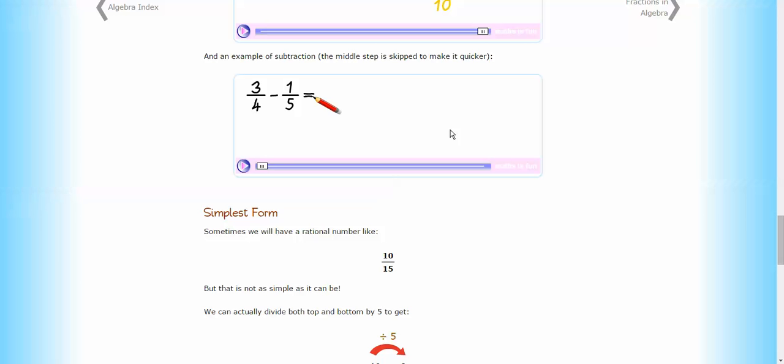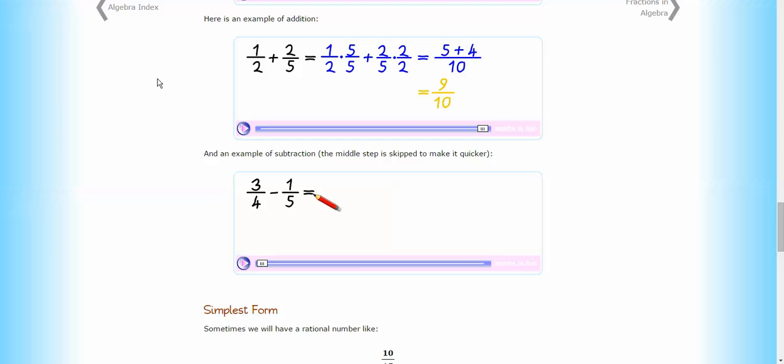So this website is called mathisfun.com. I'm sure you all agree, math is fun. And let's watch the last little video right here. 3/4 minus 1/5. So this time they went lightning fast. Why did they do that? Well, let's see here. We're going to multiply 3/4 by 5 over 5, and that's where that 5 comes from. And we're going to multiply 1/5 by 4 over 4. That's where these 4's come from. So they just left this step out of writing everything right here. So you wind up with 11/20.